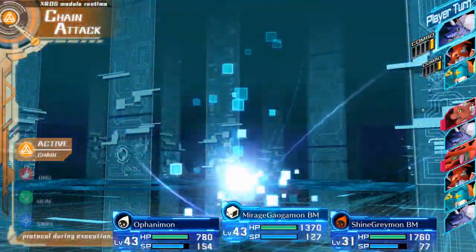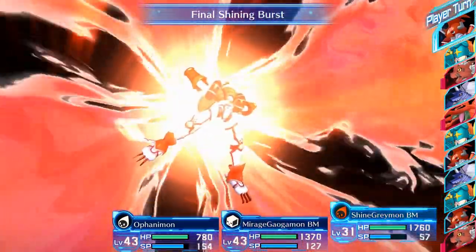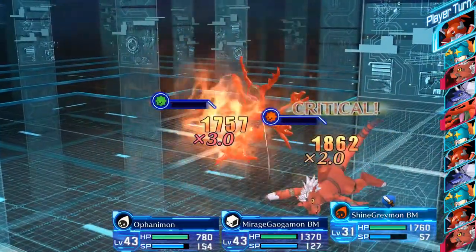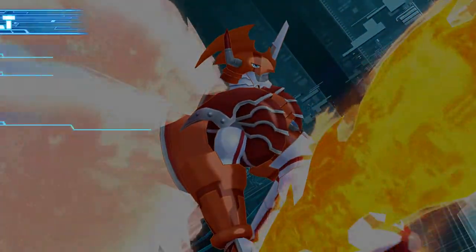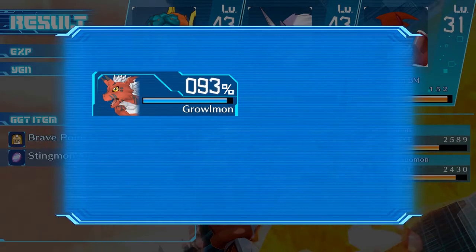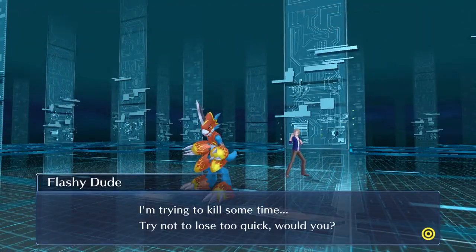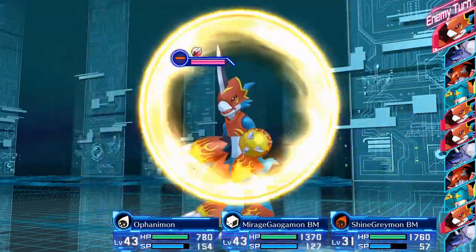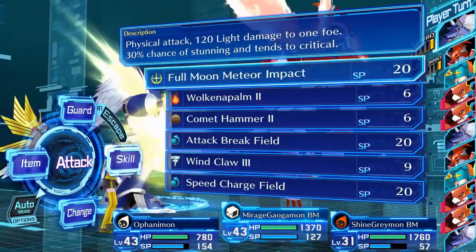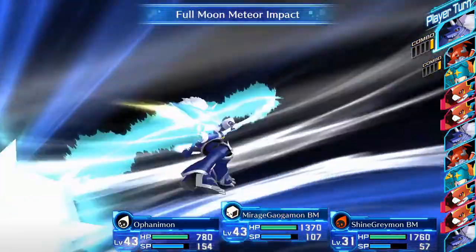And why do I get the 3 link on a regular physical attack? Why couldn't it have been a special move when I needed it? Oh, okay. Oh, but we have 100% scan data of Growlmon. That's something. Oh yeah, here's the end of the Gold Cup. Flamedramon. We've already fought one of these before, but honestly it's a little more challenging. Just a little.